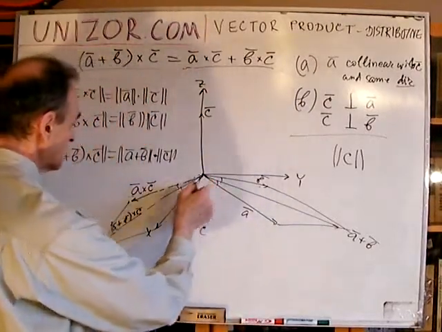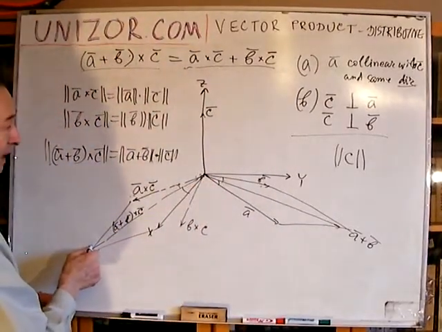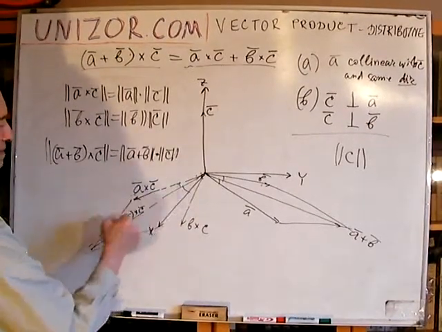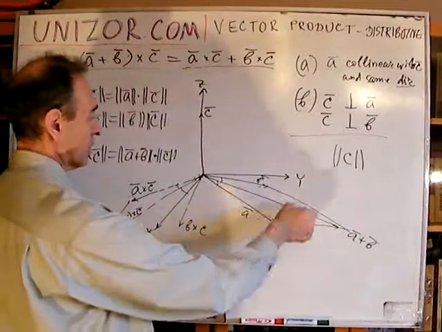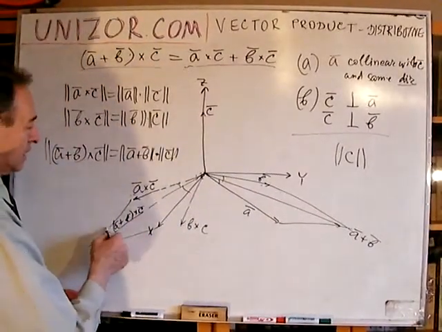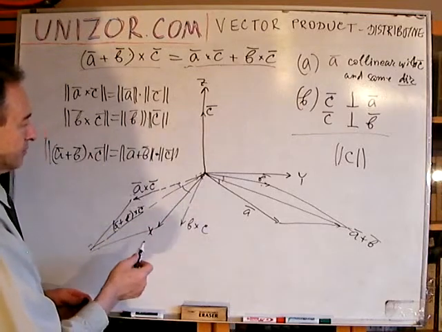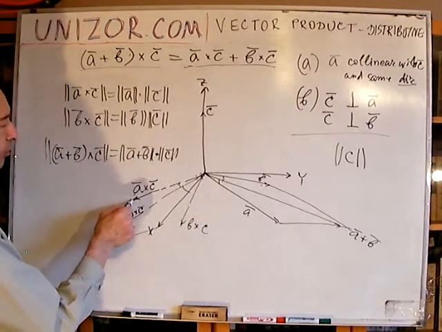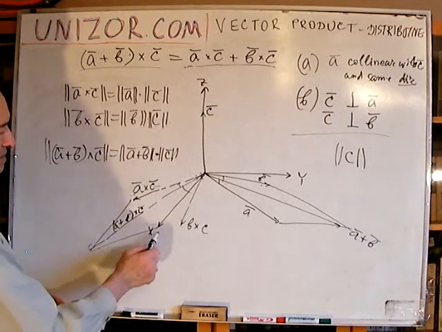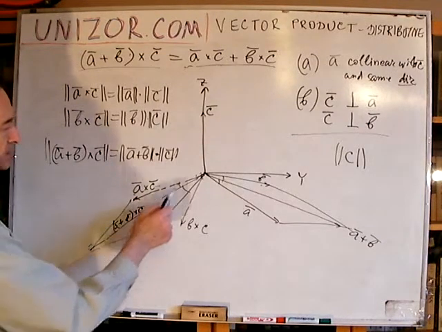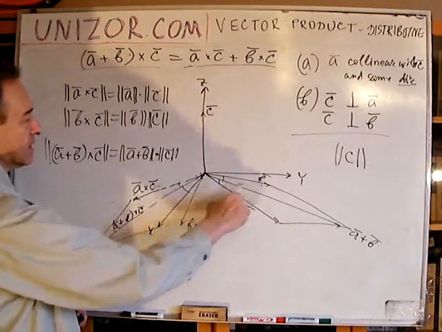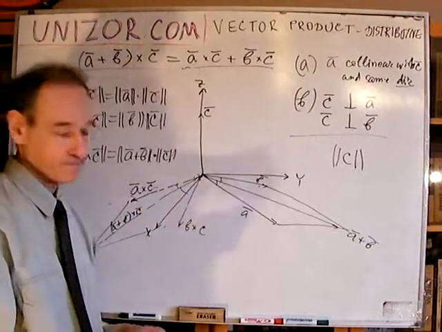So this is therefore a diagonal, because obviously this side would be parallel to this one because the angles would be equal. I mean, considering these triangles are similar, the corresponding angles are equal, and that's why it's a parallelogram. So whenever you connect points A times C, A plus B times C, and B times C, you will get the parallelogram, because all these angles are the same and all sides are proportional.